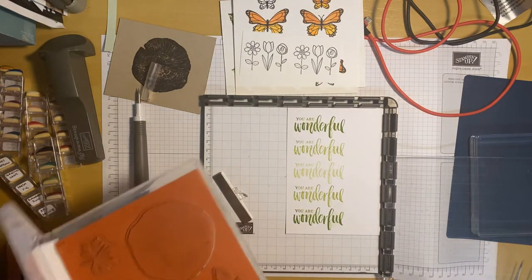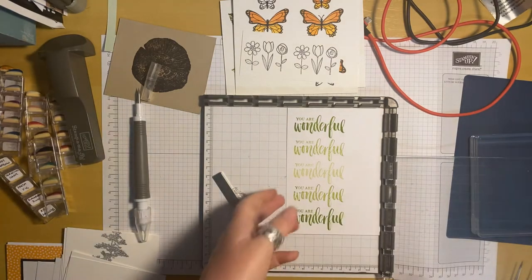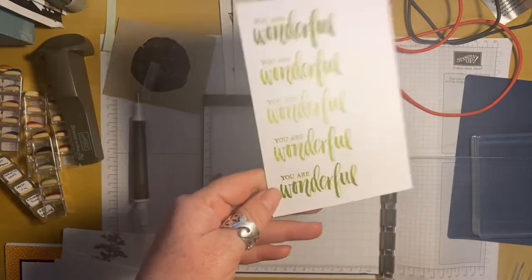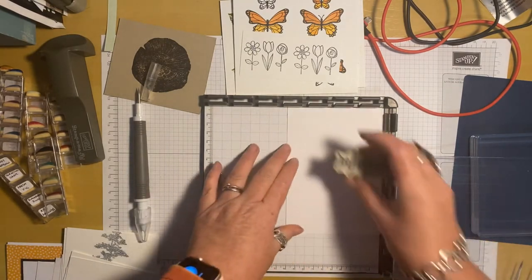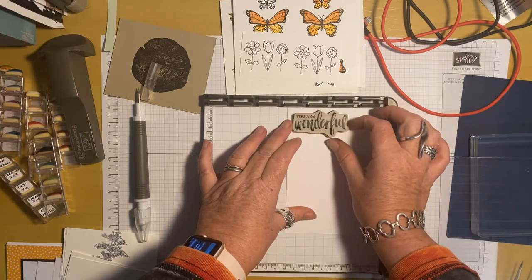And I'm just going to use the other side of this piece of paper because it was just a cheap bit of card. I'd made a mistake on a card and I'd cut it off, and then I had this bit and I've smudged it quite badly there. But this is using multi-generational stamping as well as the step stamping. So I'll show you what I mean by that. So we're going to put our word up here, You Are Wonderful.